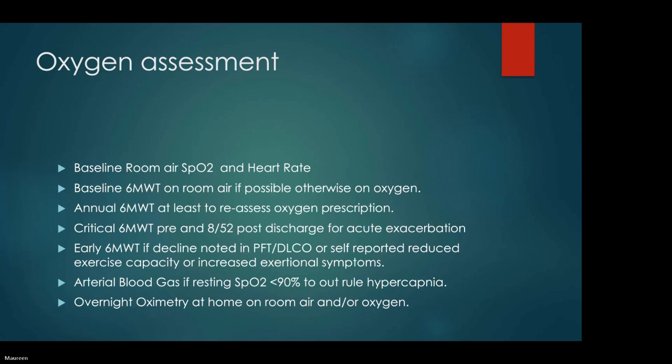And the other thing that we do is something called overnight oximetry, because sometimes people can be saturating all right awake at rest, desaturating on exertion significantly. And when they go to sleep at night, you use different muscles to help you breathe. You don't use your rib cage muscles, your intercostal muscles, you rely on your diaphragm.